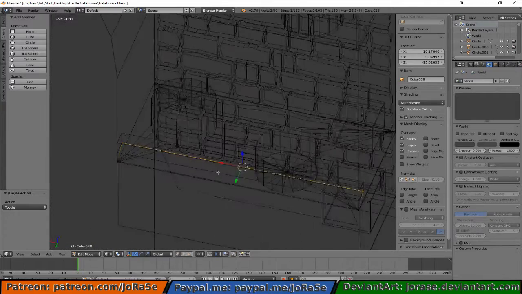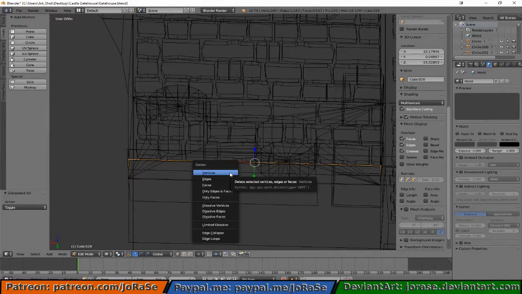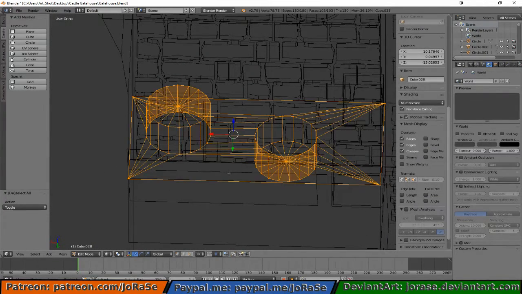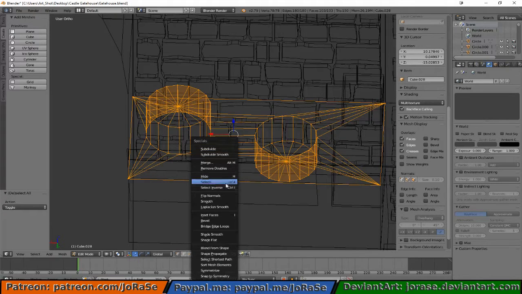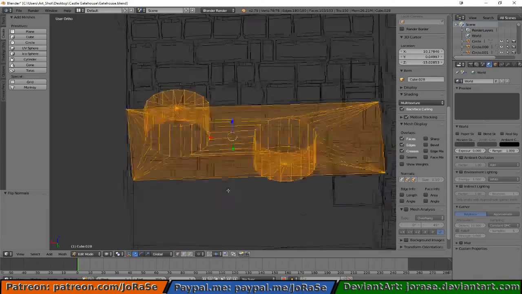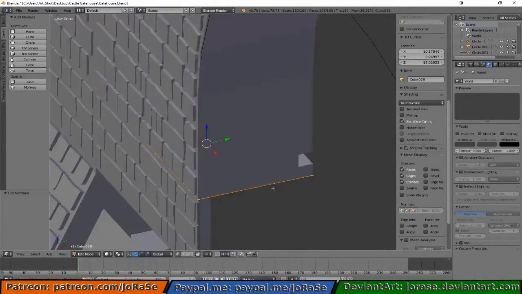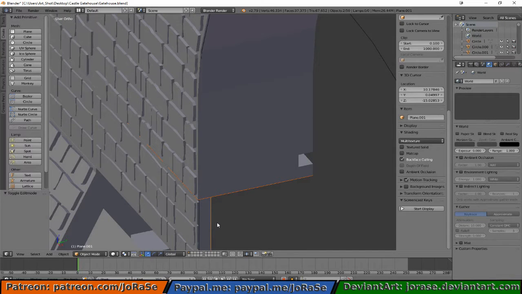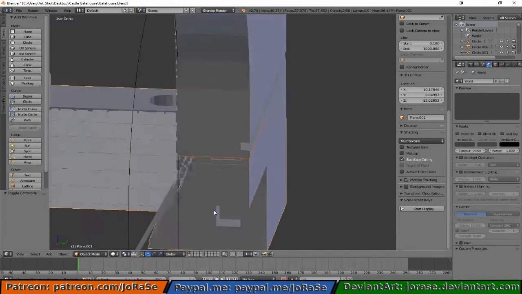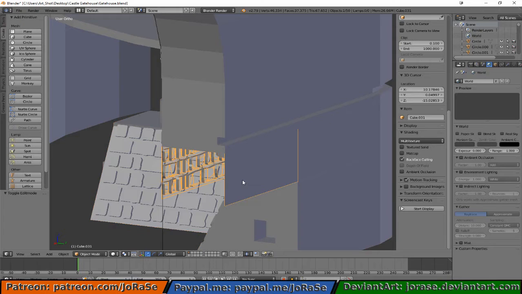Easily tended to now that I know what I'm doing, or know what I'm looking at. Because we don't need that. We just need this. And we're going to flip it so the normals are reversed. And then we're going to join it to this one.